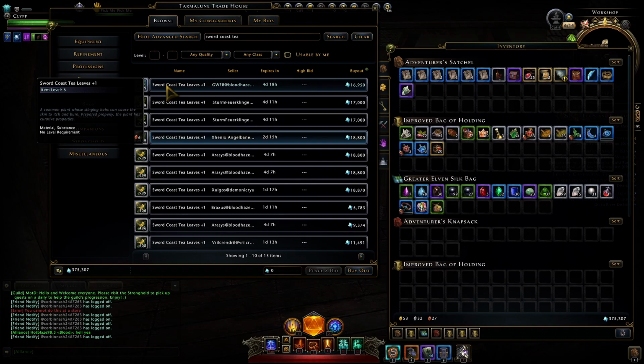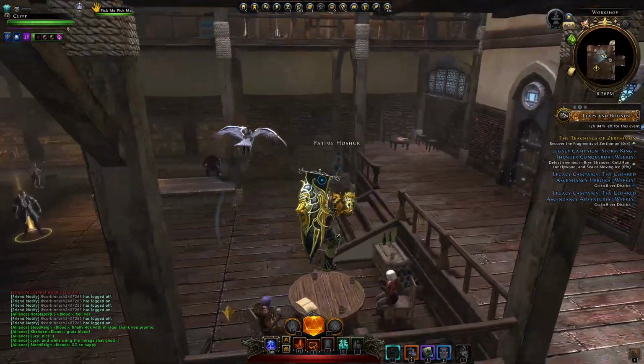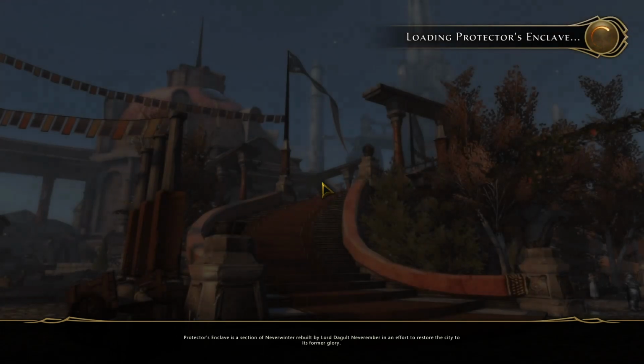Some stuff takes 2-3 hours to get one stack of it. Whereas the Sword Coast tea leaves, because it's only level 4, your gatherer might only take 10, 15, 20 minutes to get it, depending on what skills they have as well, of course. But these can sell as high as 20,000 plus per stack. And for a new player coming into the game, that's a great option to look at. That is my super duper secret trick on how I make Astral Diamonds that way.